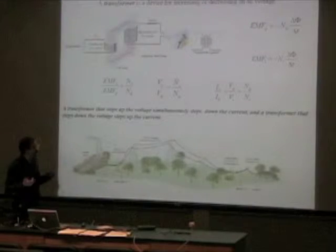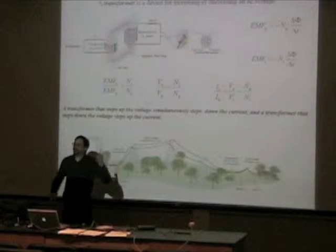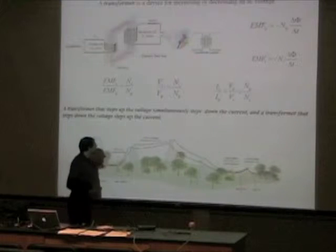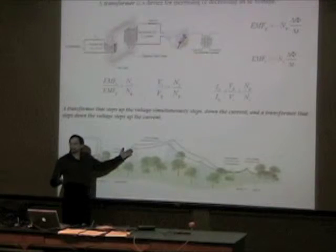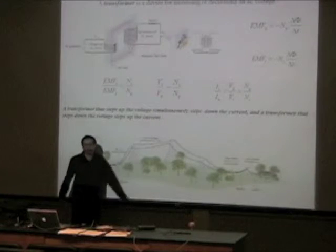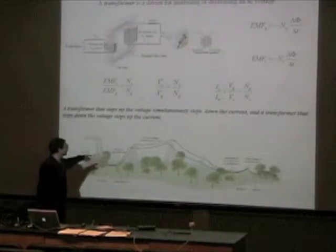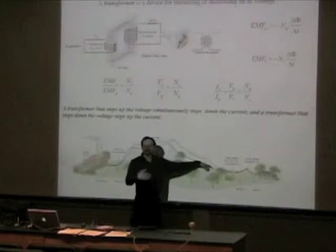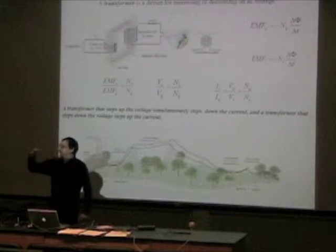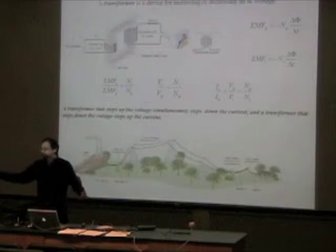We would be heating the air around it. So to prevent this from happening, we're trying to increase the voltage. When we're increasing the voltage, we're decreasing the current. So that's why we first have really powerful step-up transformers close to each power plant. The voltage goes up to 100,000 volts, but the current goes significantly down. And then we use a series of step-down transformers, and eventually we get this voltage, 120 volts. That's how we use it.